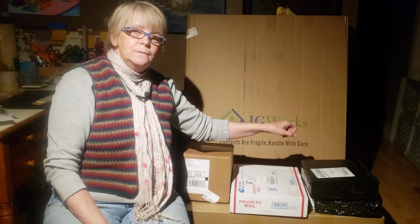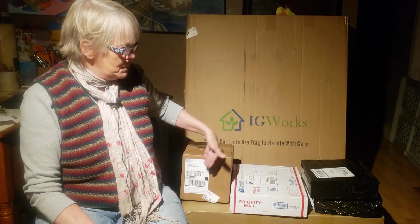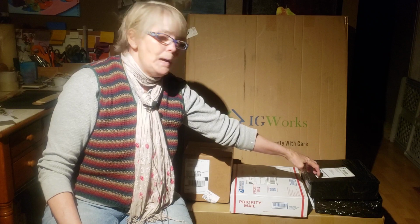And I have been wanting a hydroponic system for a very long time. And I thought, well, perhaps with the orders I'm getting, I could justify buying that hydroponic system. And I got this system, the AeroGarden Farm. The boxes started coming yesterday. And then I got more in the afternoon. And then I got more tonight. And so there's boxes and boxes and packages.